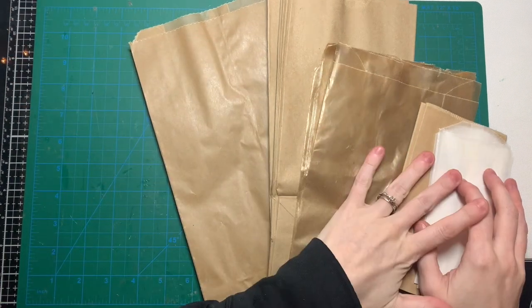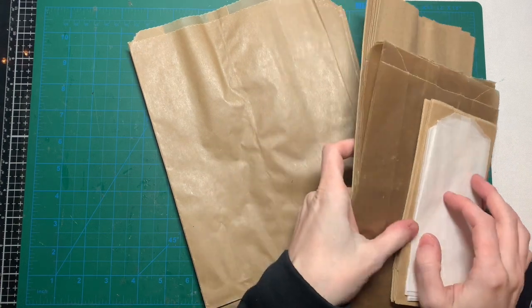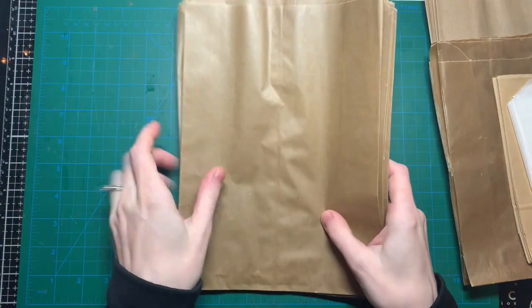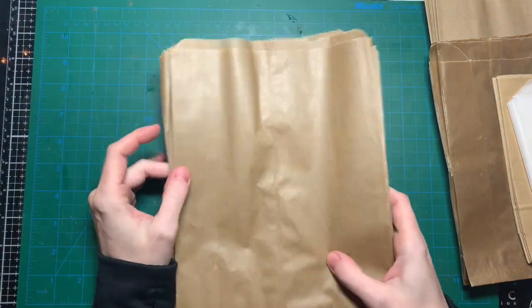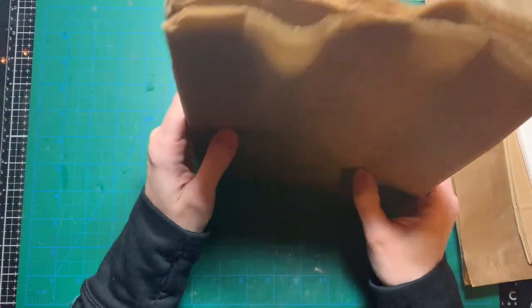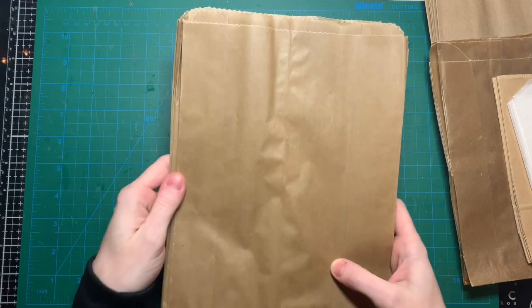So I put together a set of different types of paper bags, and I also have a few journals or projects I want to show you where I use them, so you can get ideas on how you can use those, in case you're wondering why you would need paper bags.